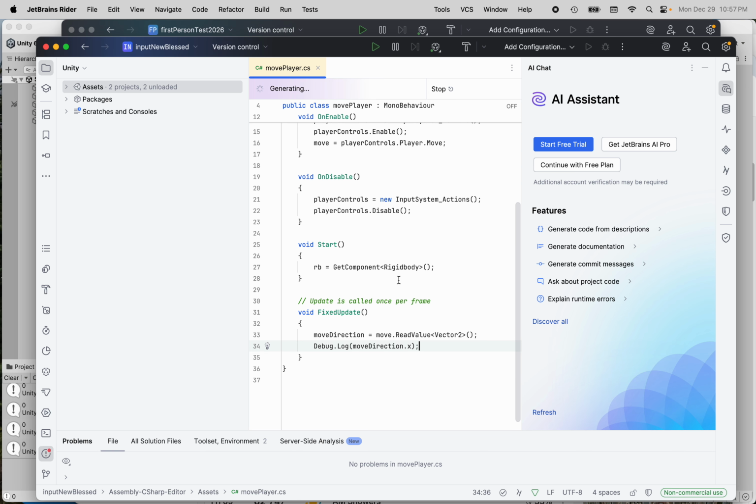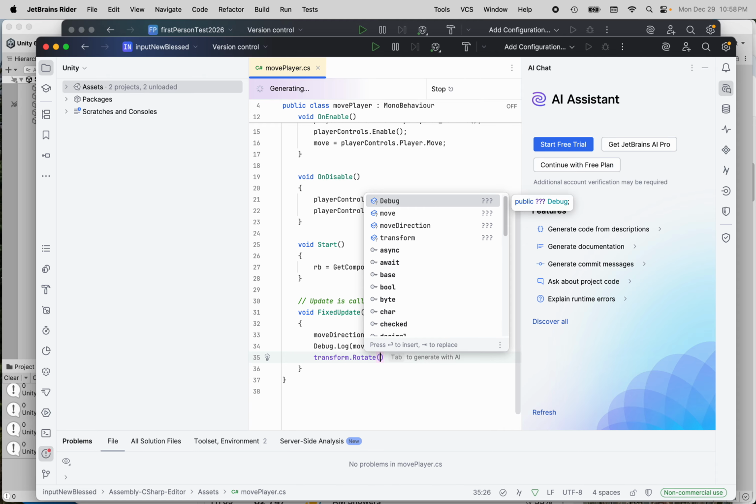And let's see, how do we want to turn it? Let's turn it with transform.rotate. And what do we want to rotate?